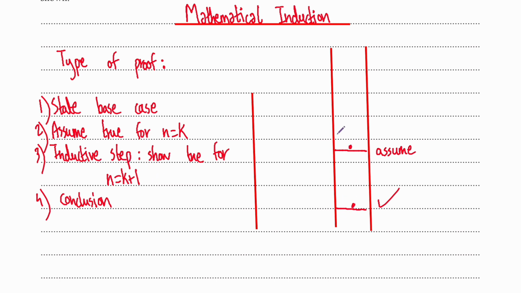Now what I'm going to do is show that the next step in the ladder is going to exist. And think about it, right? If the next step exists, then it doesn't matter where I start. I can start over here. I've shown that it exists for any random step. So that means this step will exist. And then that's where you come to a conclusion. If the next step exists, that means that for any step that we want, we can always get the next step from it. So I can have another step right here.